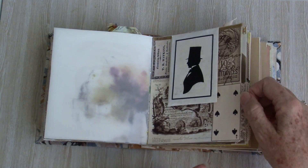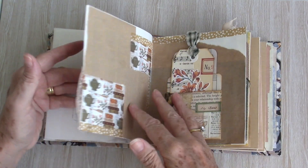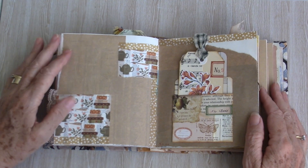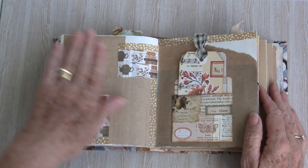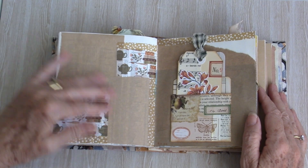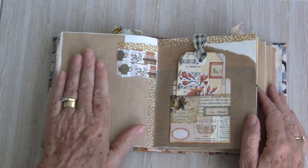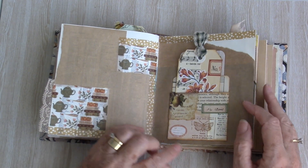There's a little bit of lace here on the edge as a tab. Now this is a double spread and I've used washi tapes and packaging paper to cover this page. I've purposely left this blank because I can journal here — haven't as yet, but I know exactly what's going on that page. It's all jotted down; I've got notes somewhere.